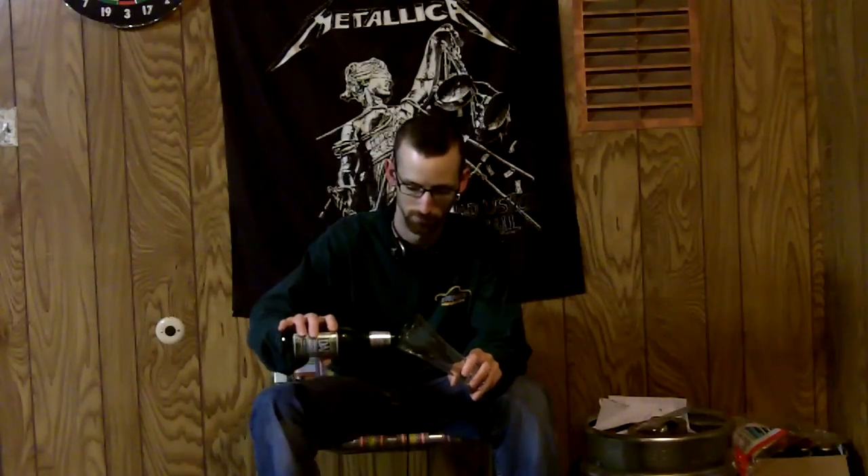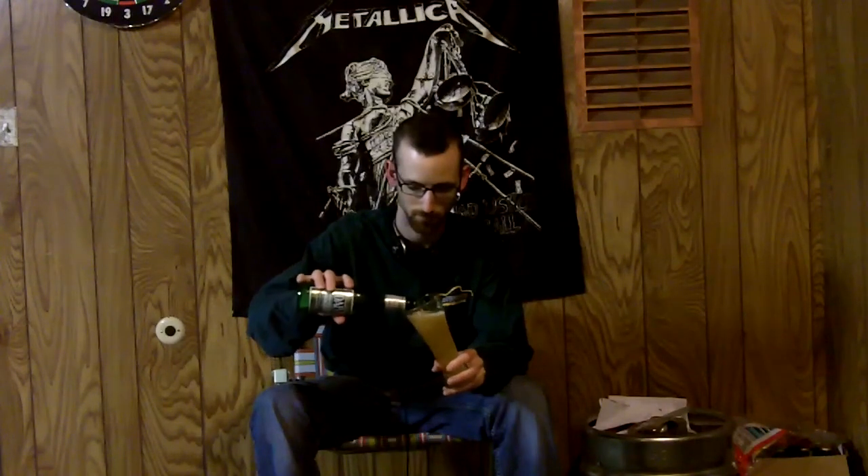I believe this is a pop-top, so I've got myself prepared as usual. Yes, it is. We're gonna change it up and use this small — I believe it's 7 or 8 ounce — Pilsner style beer glass. For a German beer, very light in color. Pretty decent carbonation. It's very light for a German beer. That's why I consider it possibly a lager. Most Pilsner beers are light also, but it just seems a little light for an import. It's got medium lace — it hangs around. Looks like a good beer overall.